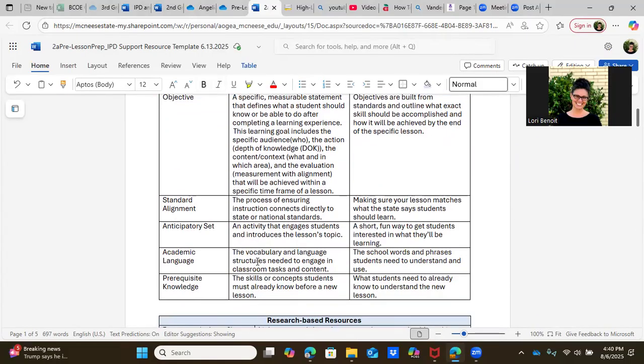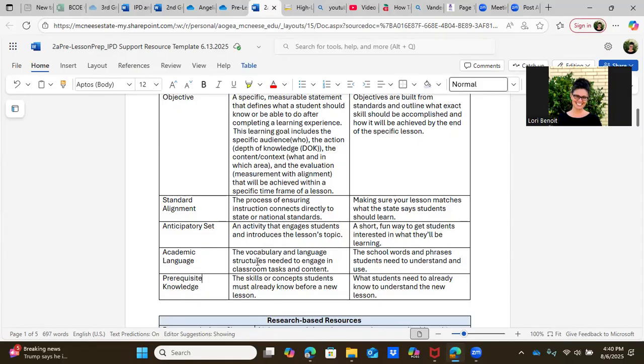Before we move on, I want to give one more example. Say your objective is to analyze character development in a short story. So this is ELA again. You'd begin by writing a measurable objective, selecting the aligned ELA standard, identifying words like motivation and trait as academic language, and designing a warm-up where students predict character traits from visuals. All of this happens before you even jump into the teaching, so that when class begins, you're ready to dive in. And of course, this example gave us the objective first and then the standard.